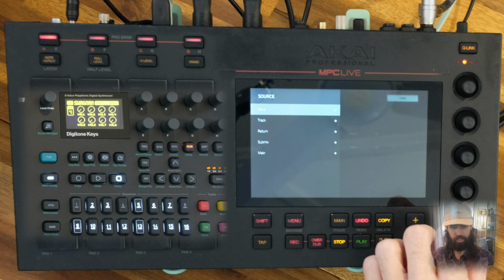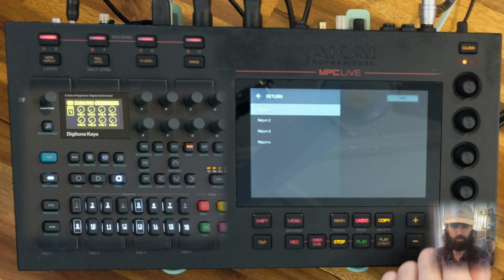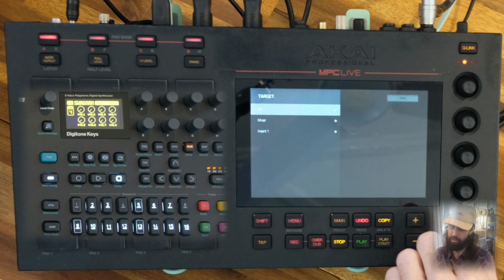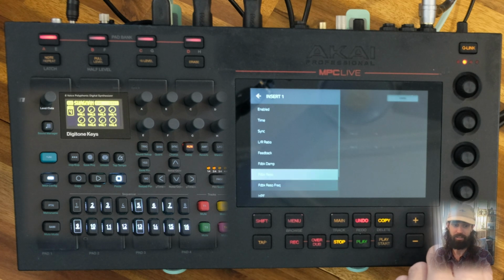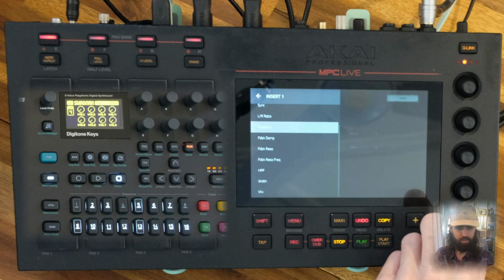Now I'm going to go over here to my returns, because that's where my delay is. My delay is on return number 1. And now when you go here, you can see we have access to pretty much any parameter that's on the FX plugin. I mean, it's honestly amazing what you can do. It really is pretty incredible. So I'm going to go to time.